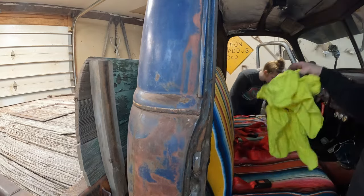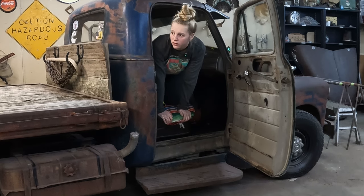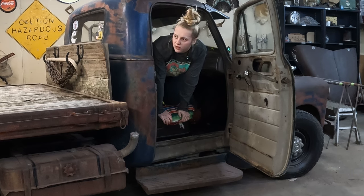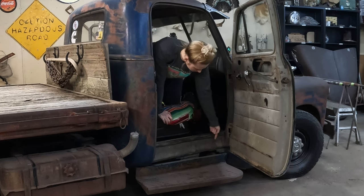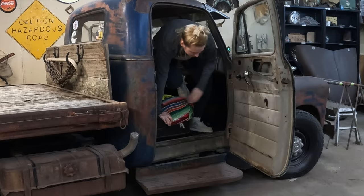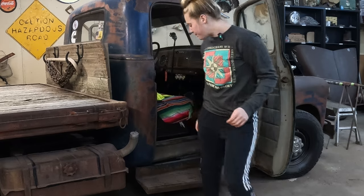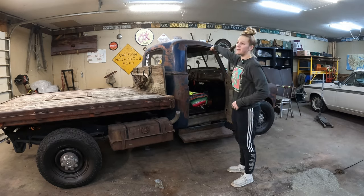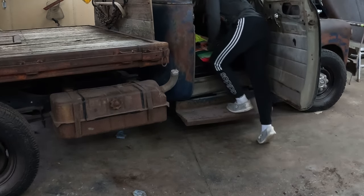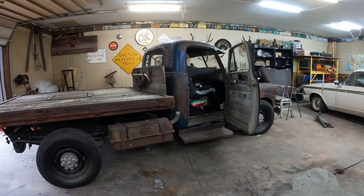There you go. Oh, by the way, you can't use the steps. What? You can't use these steps. Why? Because you can't go up them, they break. No, they're welded back on there. Really? Yeah. Should be. I really don't think so. Nope, that one's definitely broken. Nope. So don't step on that. Great. Step on that one. Here's hoping it starts.